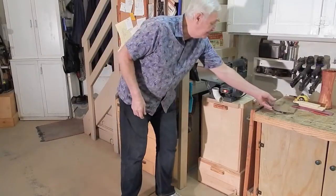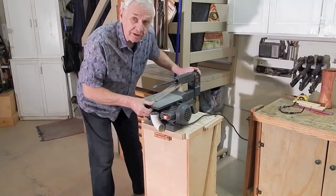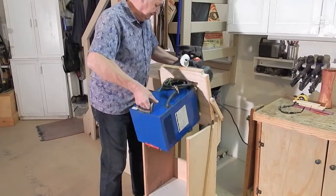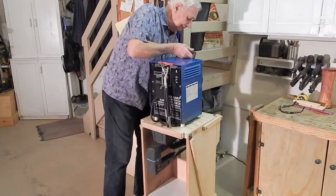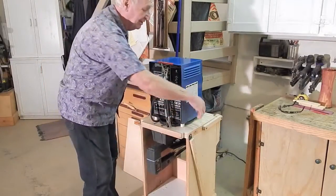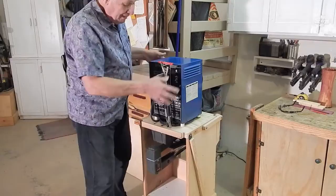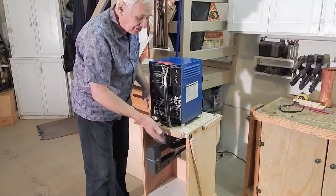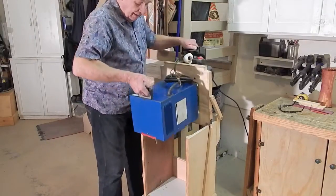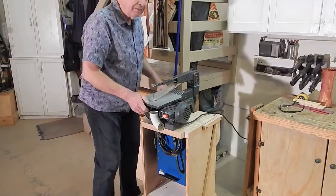Here's what I did with my old stand. I put my scroll saw on the top and another seldom used tool on the bottom. My old stick welder. When I took this apart to put in the mounting bolts, I found so much dust inside here that it's a wonder it hadn't shorted and caught fire. Anyway, it'll be happy being stored in a little less dusty environment. And because the welder was pretty heavy, I did put a handle on the welder to make it a little easier and safer to invert.